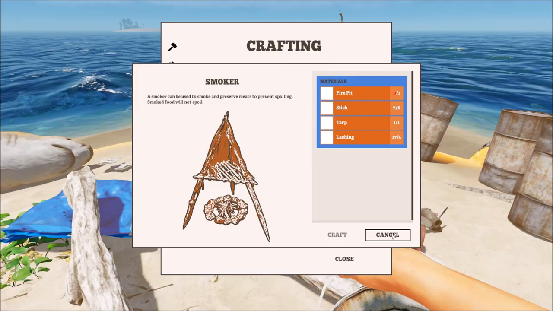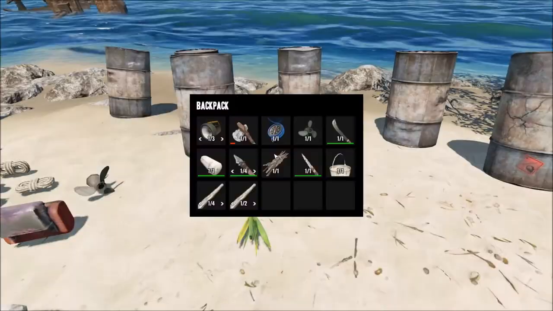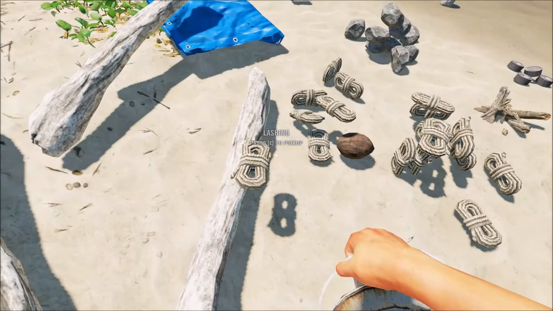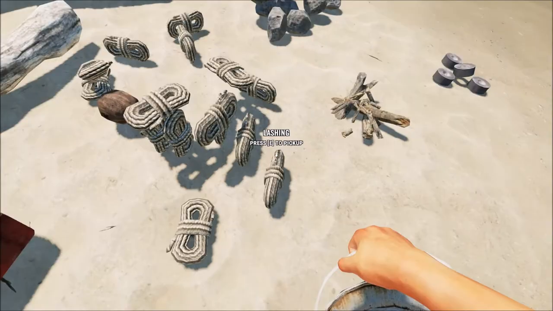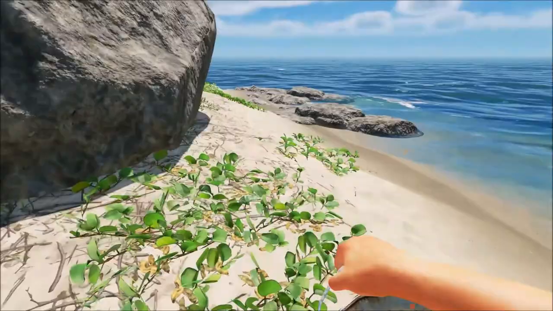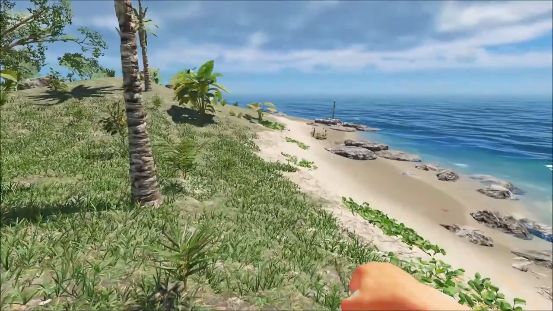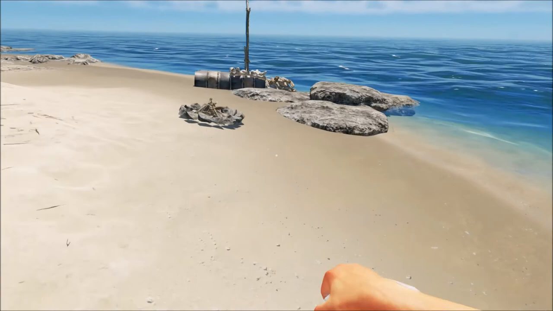Sticks, where are the sticks at? There we go, some sticks in our inventory. Some lashing. Blessed lashing. Need it for everything. Let's get that tarp. I think that's everything. We might have needed a couple more sticks, but I think we'll be okay. I think we had some extras in our inventory. Gonna be good? We're good. Yeah, we're good.